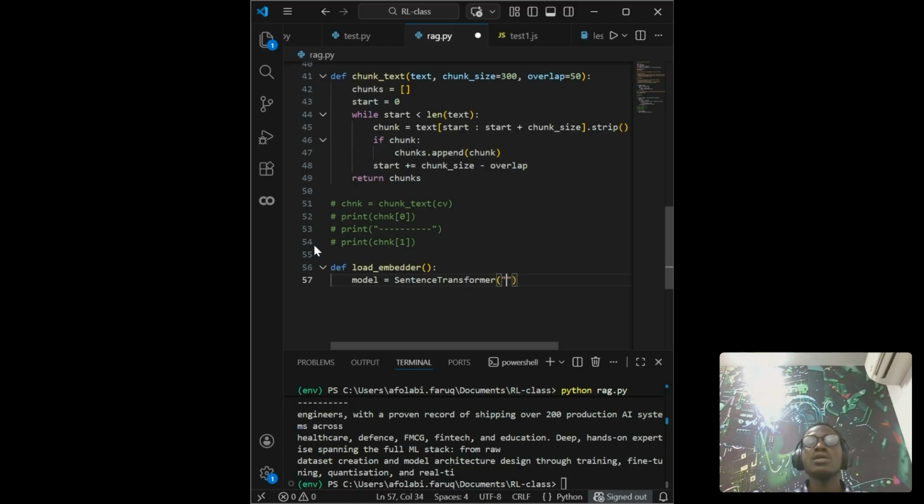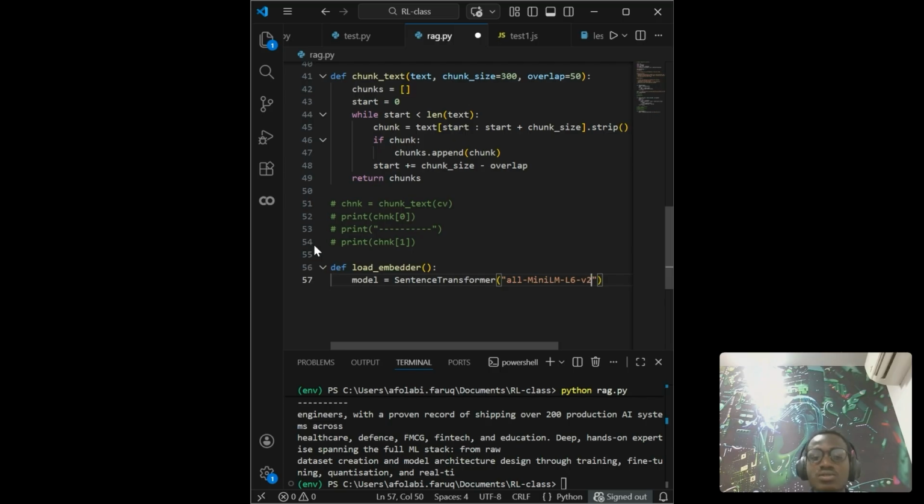There's this particular model that we're going to be using. It's called all-MiniLM-L6-v2.